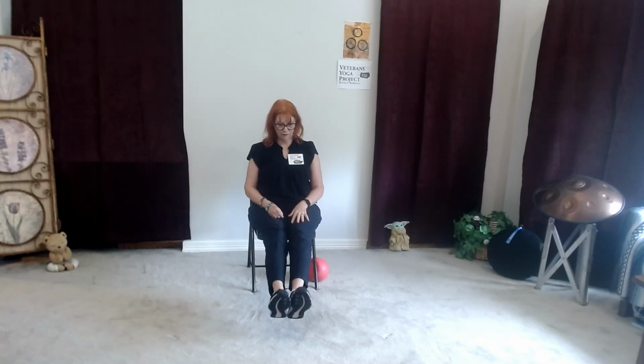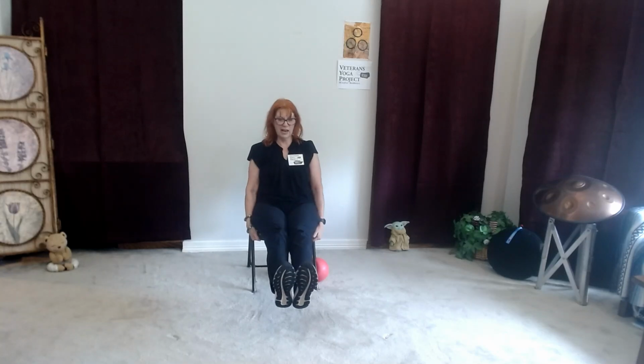Clap those hands. Rub some heat into the hands. Very good. From here, we're going to lean back. We're going to do another different little variation today. We're going to lift both feet off the ground, maybe hang onto the chair. We're going to do ankles together rotation. It might be a little tough.